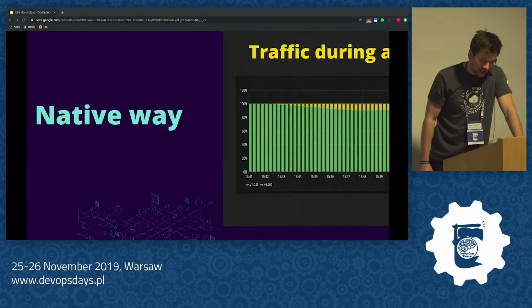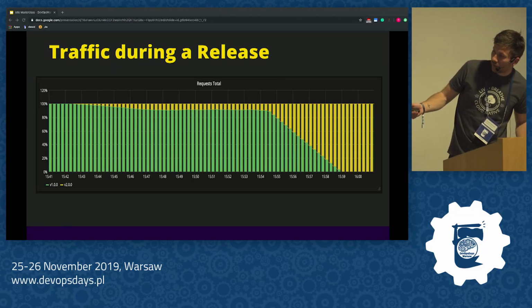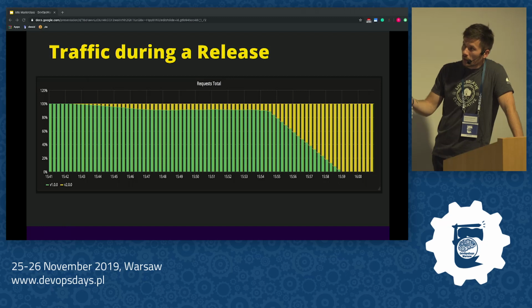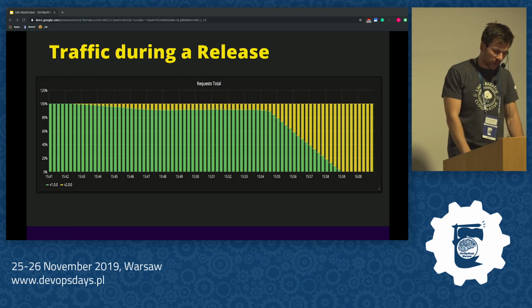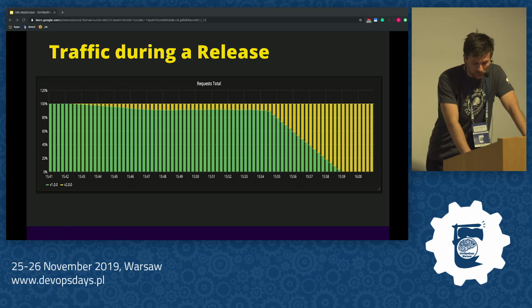Because you can instruct it that if we want to roll out a new version, we roll out the new version and we instruct Istio to only send 10% of the traffic to that service. Then we check if everything is fine. If everything is fine, then we instruct Istio again to send 100%. And that's Canary deployments, right? Pretty easy to do with Istio, something you can't do with Kubernetes.